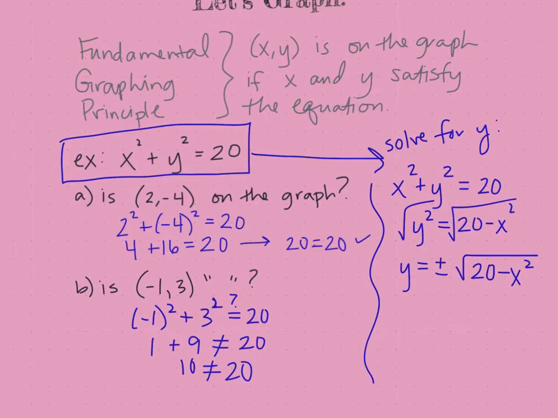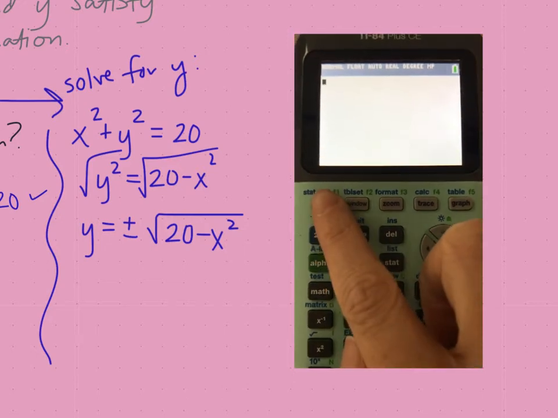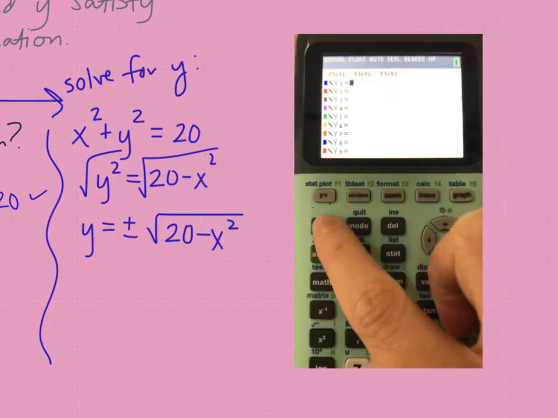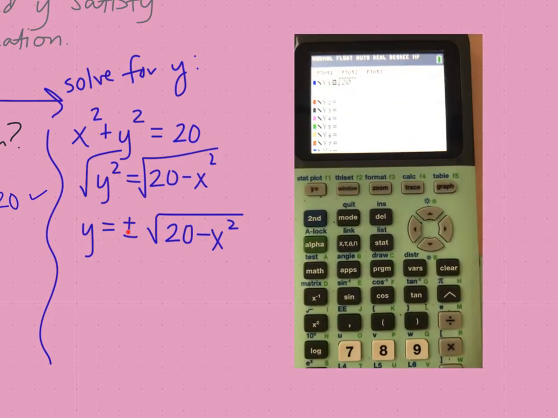We will have to put it in as two separate functions, one using the plus and one using the minus. Okay, this is the first time I did this on my calculator and just inserted the video. Hopefully I can find a better way to do this in the future, but for now, here we go. So we first go to the y equals button, and again, we want to do both the positive square root and then the negative square root.